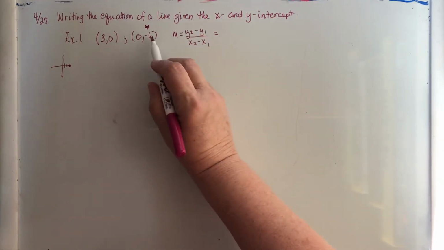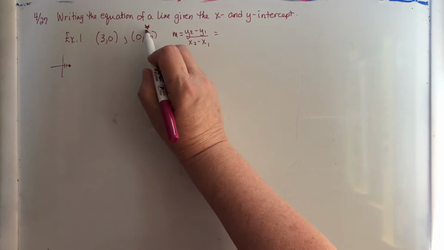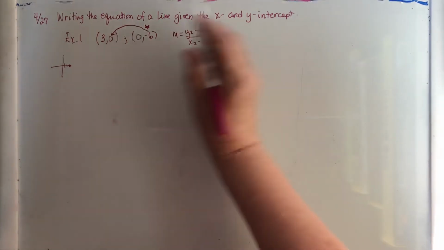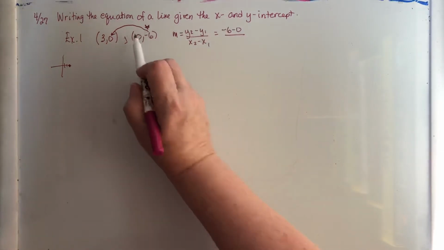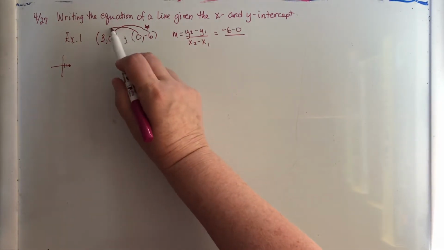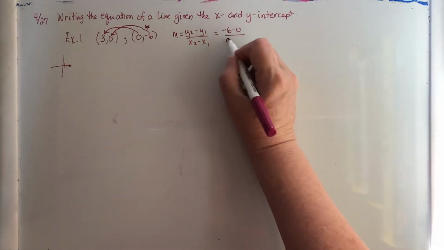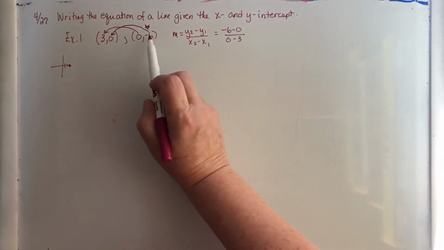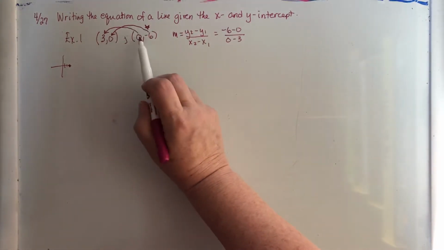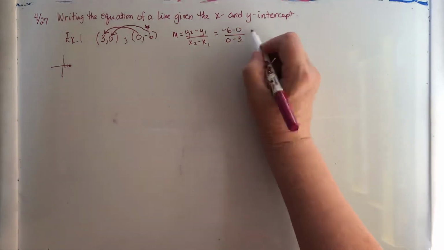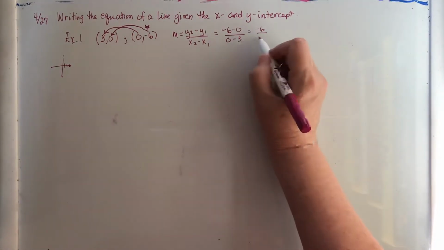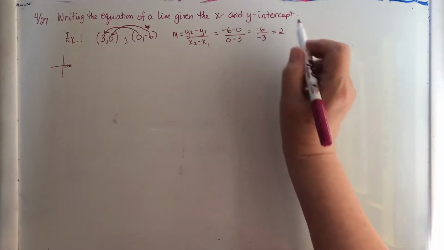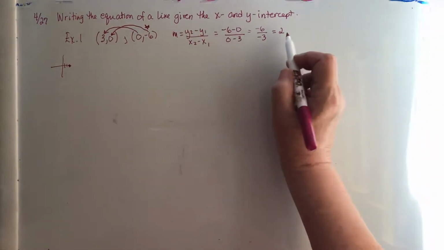So this is going to be -6 is my second y, minus 0, which is my first y. See how easy that's going to be, over, then my x's, I'm going to have to start at 0 and then subtract 3, because you have to go in the same direction. If you start with this point for your y, then you have to start at this point for your x. So -6 minus 0 is just -6. 0 minus 3 is -3, and always simplify that. Now comes the easy part.